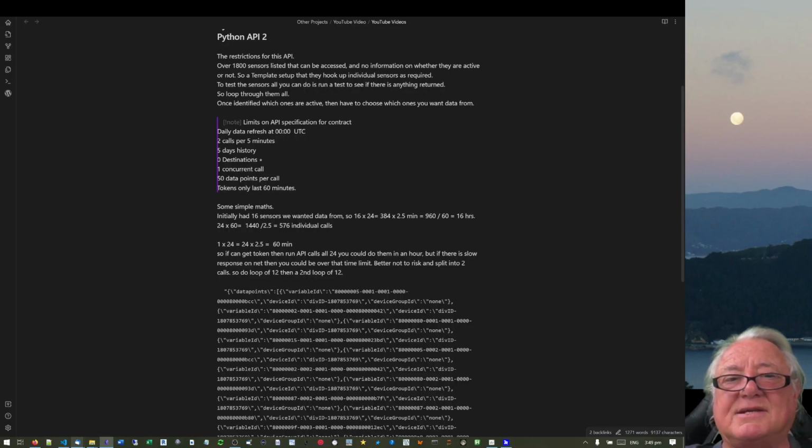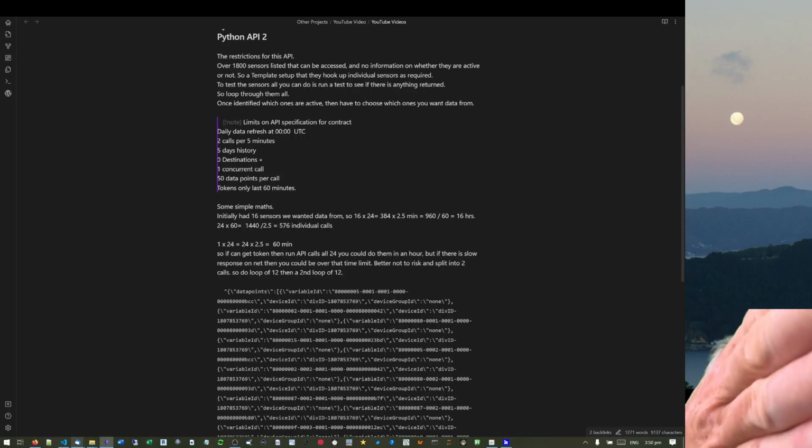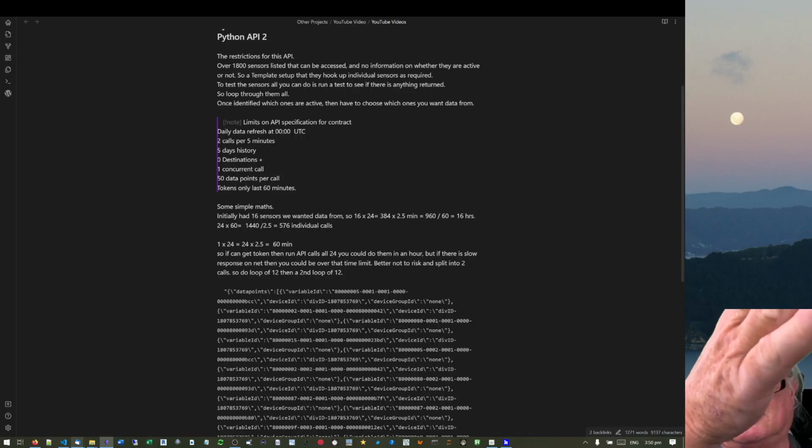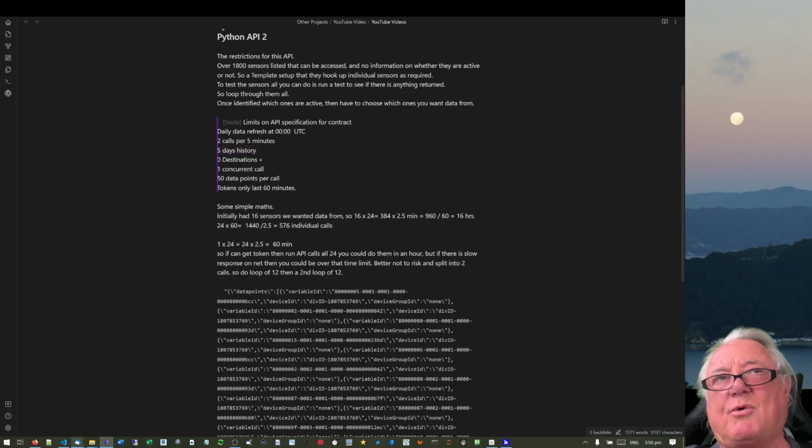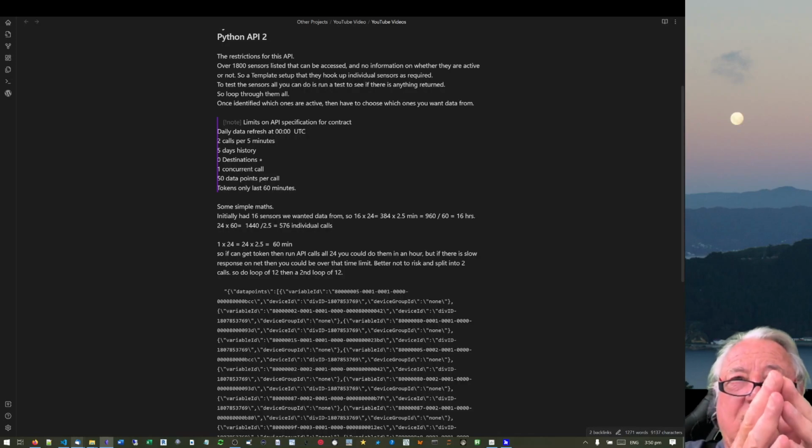This one has a daily data refresh at 0100 UTC, so Greenwich Mean Time, at midnight, that's the next day. And I have a 5-day history. This put pressure on me straight away, because I can only grab things from 5 days previously. If it was beyond 5 days, I couldn't get anything.